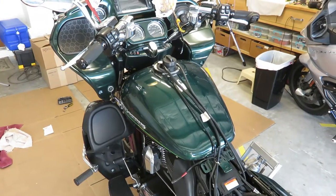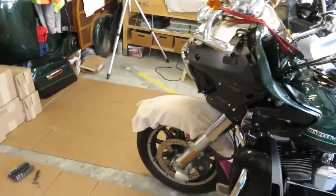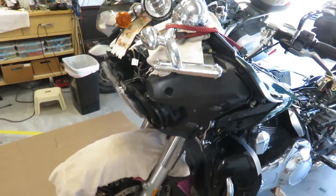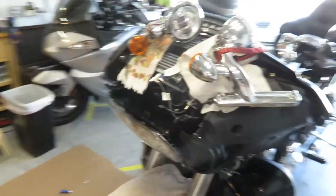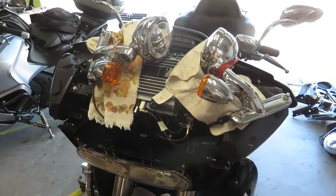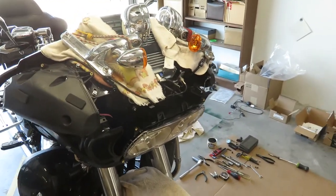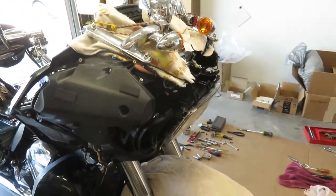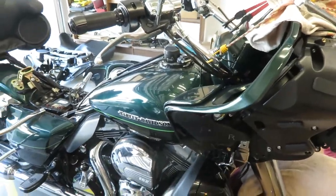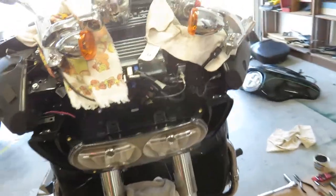This is going to be a smoke test. I don't have everything bolted in place because if it doesn't work I'm going to have to take stuff apart. I don't have the turn signals hooked up yet — they go through the outer fairing which I don't have yet. So I put the passing lamps in, plugged those in, and the tank is just sitting there. Let's see what happens.